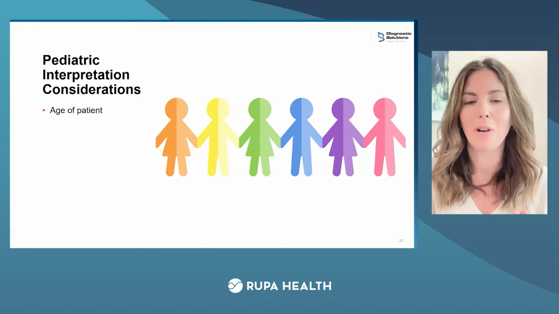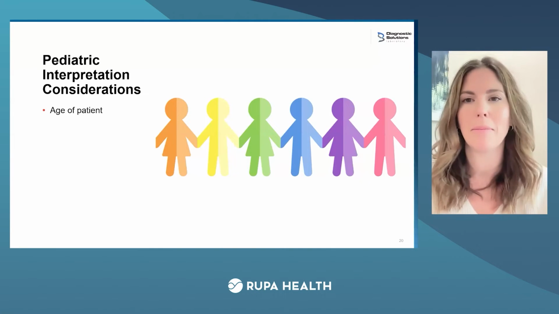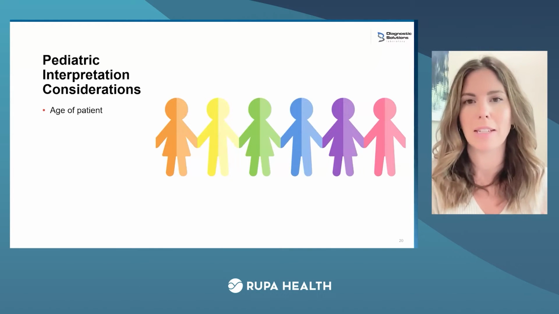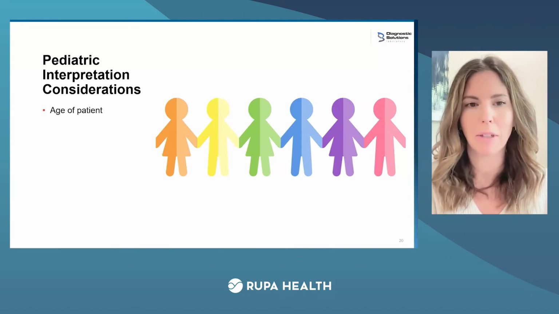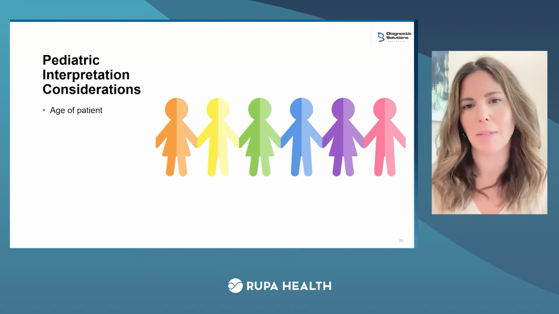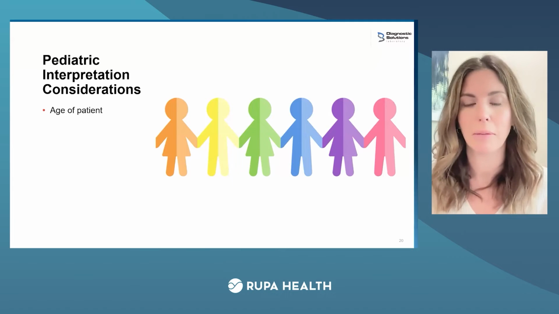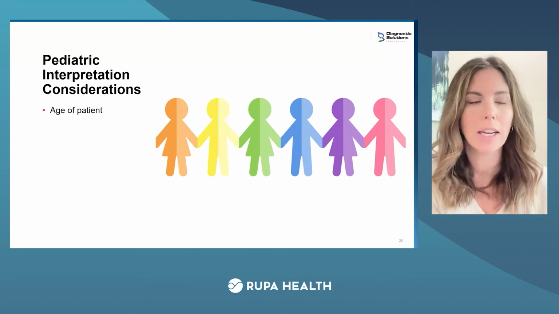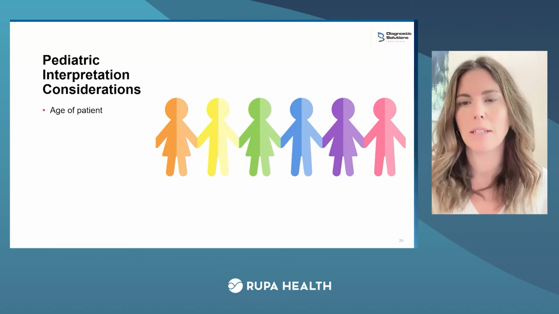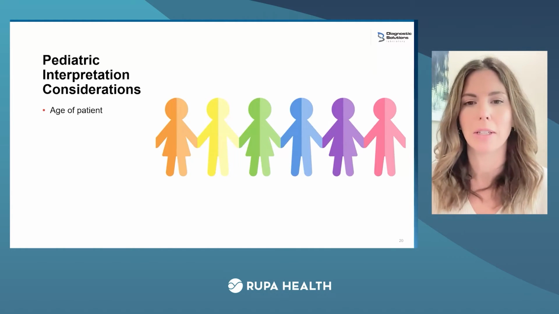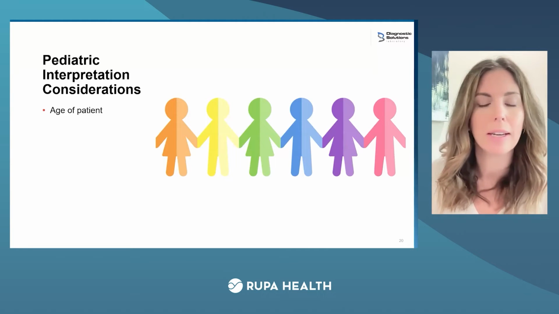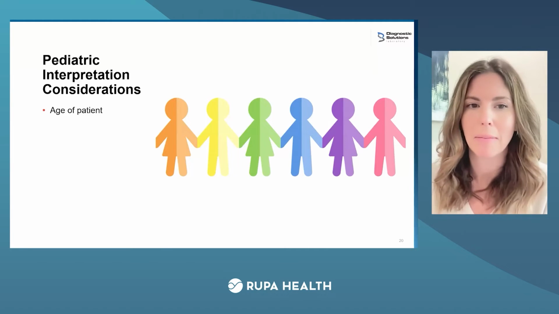So for a young baby, like 3 months old, we don't run a baseline test. There's no such thing as a baseline microbiome for a 3-month-old, because by the time you get the test back 2 weeks later, it's going to look totally different. But for a 3-year-old like this, absolutely. We run the GI-MAP and we look in the context of symptoms, in the context of what may be normal for children, and do call in for a clinical consult if you want help with your pediatric interpretations, because we do it all the time.